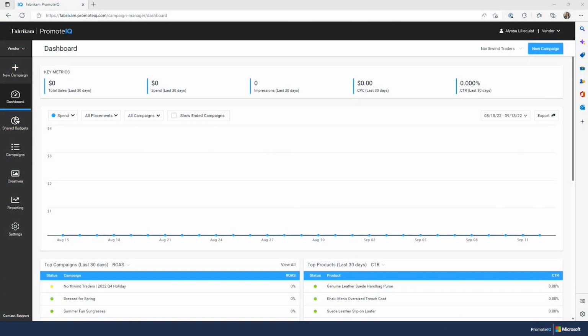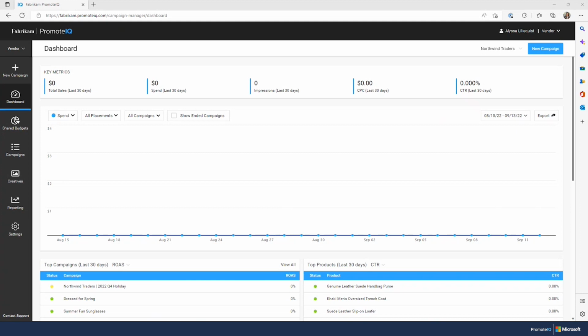Before you begin your banner campaign setup in Promote IQ, creative assets must be developed and targeting eligibility must be confirmed based on specific requirements for each retailer program. This process will vary depending on the program in which you are participating. Please reach out to your Promote IQ representative to confirm details on the creative build and approval process and targeting eligibility for the retailer program you're interested in.